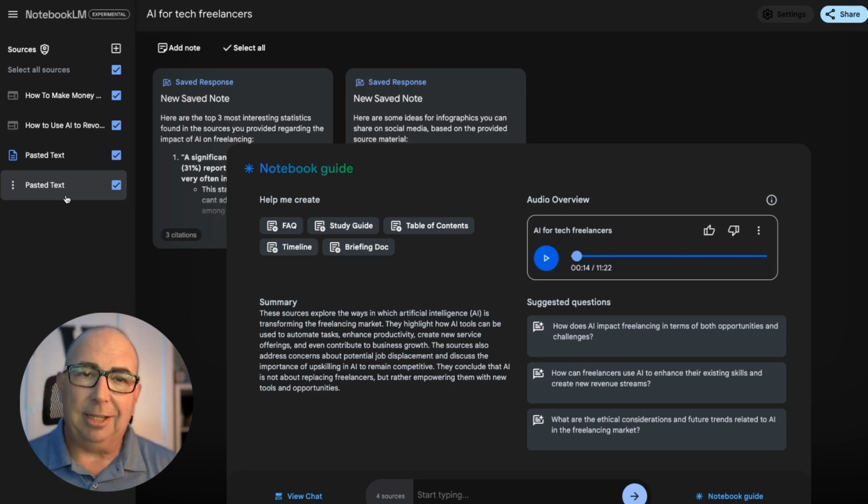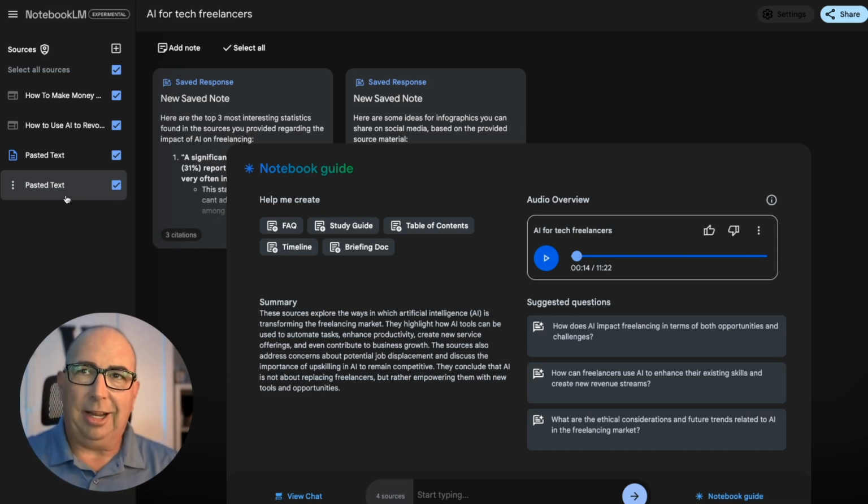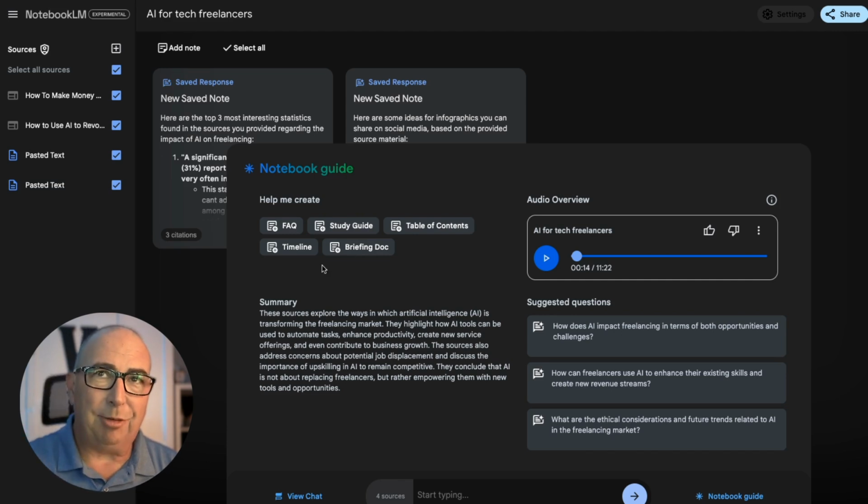And the idea is, if you think about ChatGPT, ChatGPT is going throughout its entire knowledge base and answering questions for you based on that. In this notebook, we've got this one individual notebook. And so we're putting information in here, and then we're asking it to do things specific to the knowledge that's in this notebook. You can see here, they've got a little guide once you've got some information in, like these sources we put on the side here.